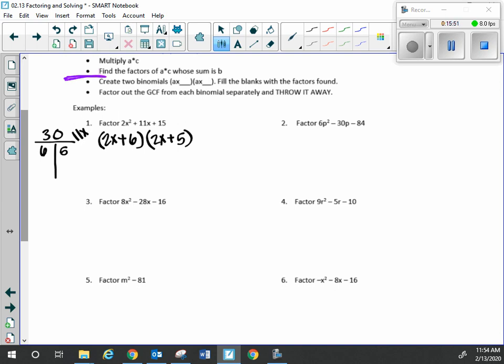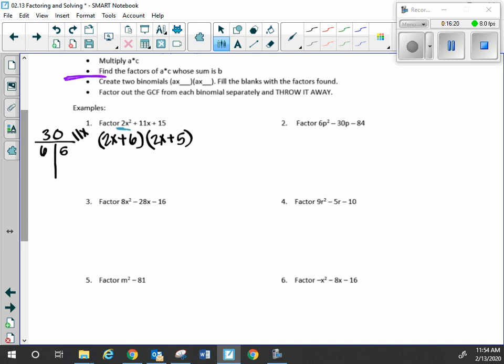At the beginning, you multiplied a times c. You multiplied two values within the same side of an equation. That's actually not an equation, so an expression. So realistically, what's our normal rule with math? If you do something to one side, you have to do it to the other. There is no other side, so I've kind of broken a fundamental rule. I've multiplied within. So I need to get rid of what I multiplied. So I need to factor my a value back out and throw it away.